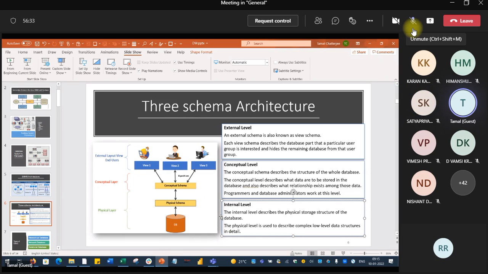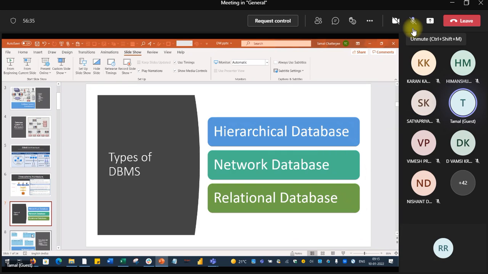Make it simple, actually. So after all those things, 30 years, 40 years back, we got three types of network, DBMS. One of them is relational database, which is existing, others are died. Hierarchical network, so difficult. I tried to work, but this is too difficult compared to relational database. So the relational database only existing these days. Others, hierarchical network database, you don't need to remember. Only remember relational database.